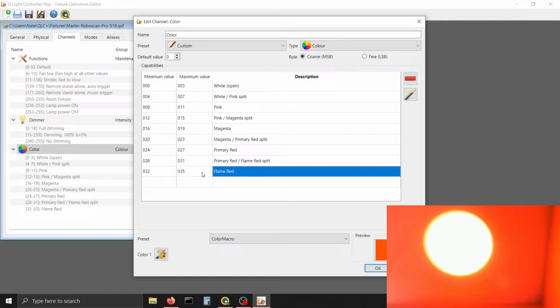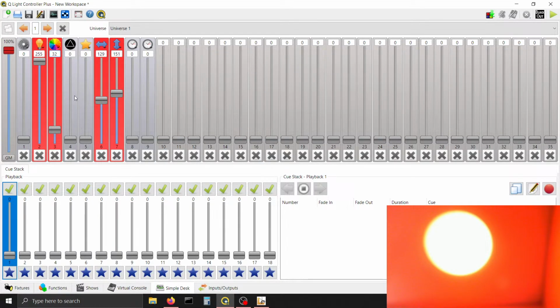So right now we're at flame red, which is value 32 to 35, and then the next one, here we go, 5. And then now we're at, let's see here, flame red, dark orange split.